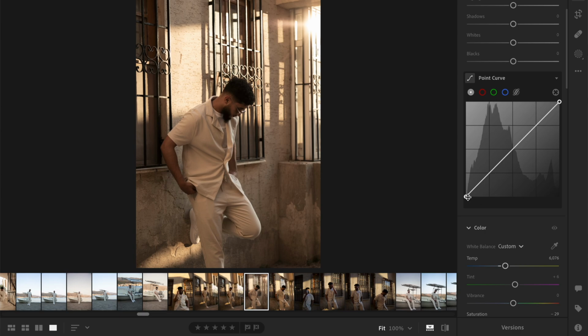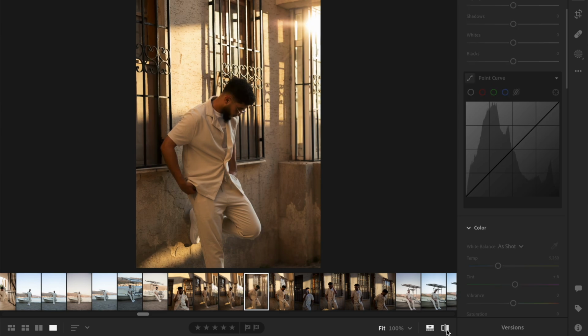Another thing that I tend to do, and this is a very underlooked part of editing, is that cinematic look. We're going to go to the point curve and bring the bottom of that curve slightly up and the end of that curve slightly down. Then the point that I've just clicked there, bring it up, and the other point slightly up towards the middle. What that does is it creates an S curve. Now that S curve gives it a more contrasty but not too colorful look, a more cinematic look is what I like to describe it as.